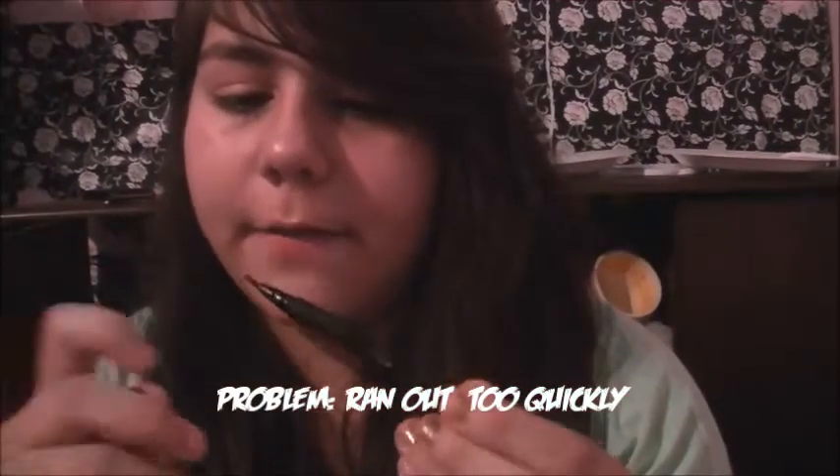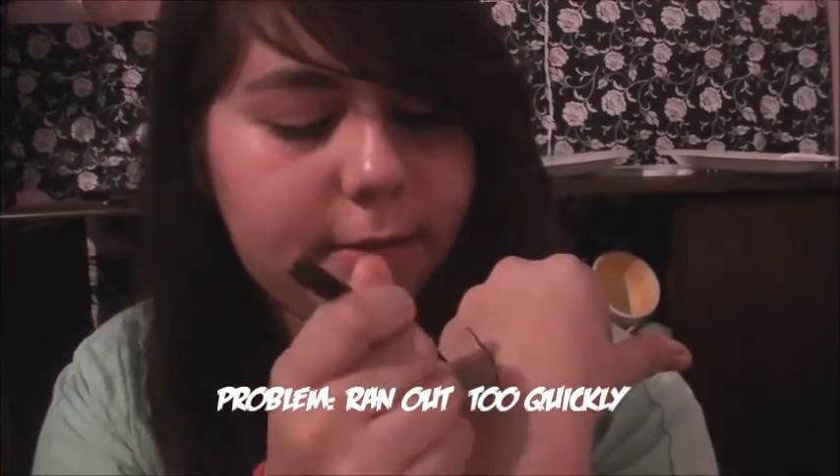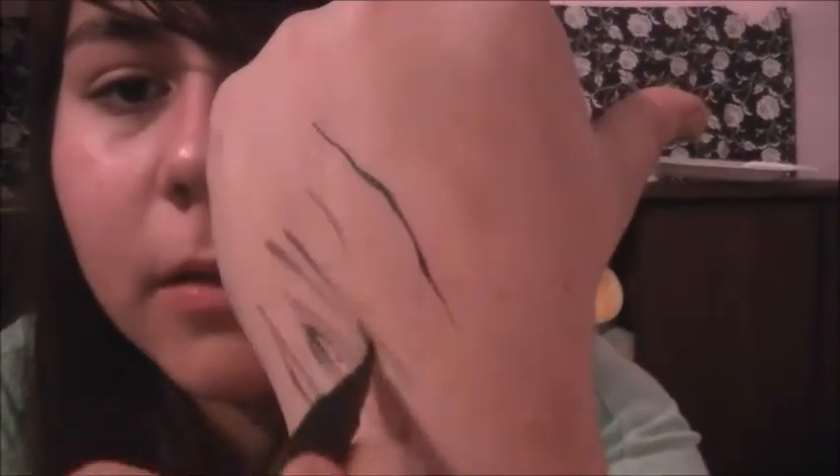I also have this air marker eyeliner, and I feel like it runs out so quickly. You'd go to use it and it's already running out — and I just got it. You end up shaking it for like an hour. It runs out so quickly, especially when you're taking a really long time on your upper lash line. It doesn't really help, especially if you're a beginner.